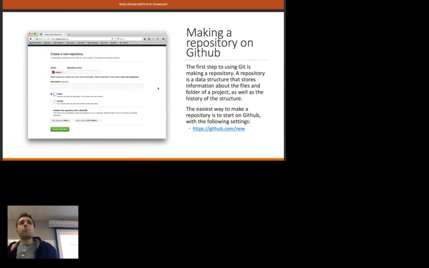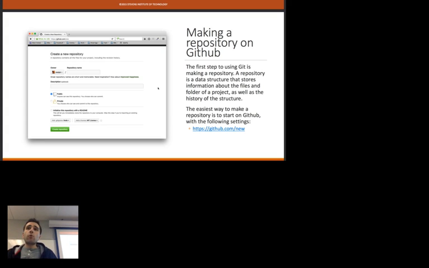So we're going to start off by making a repository on GitHub. I should have included step 0 basically. If you're going to use GitHub or Bitbucket or whatnot, all these are just free websites where you can sign up for free, where you make your own account and you can make new repositories and store them online.